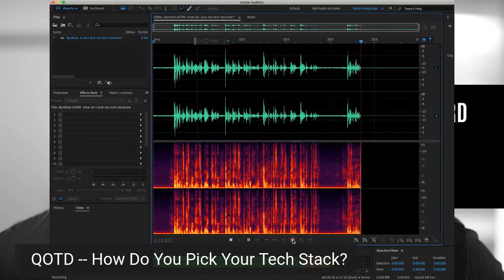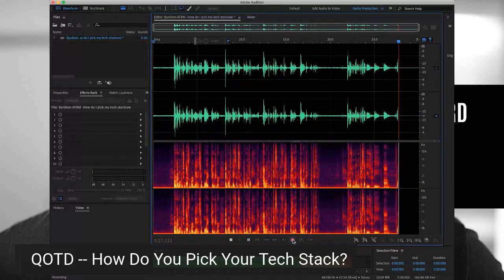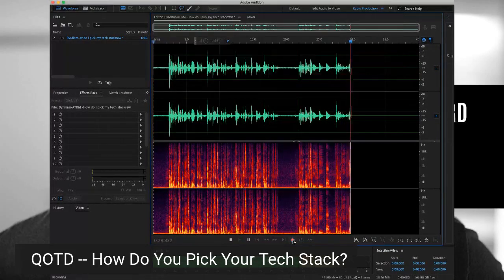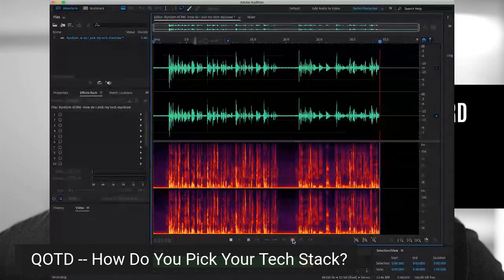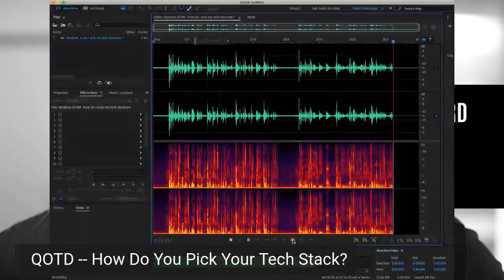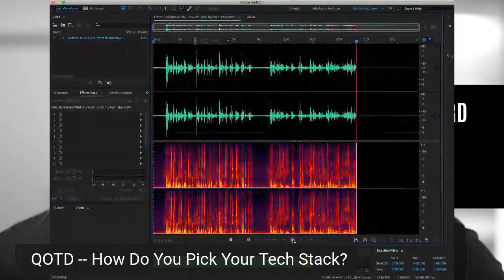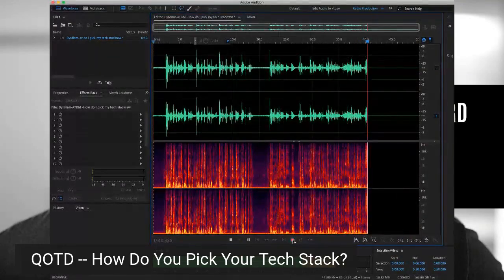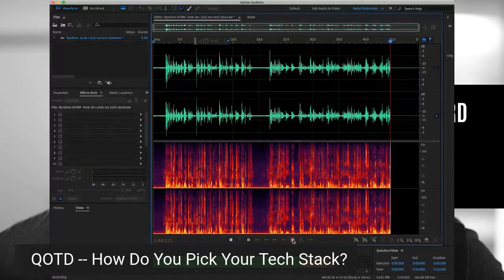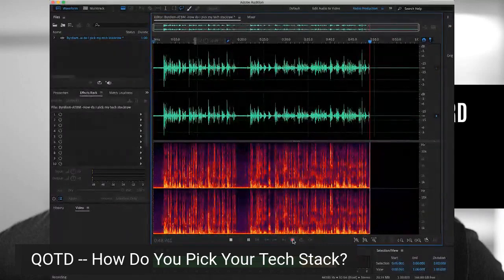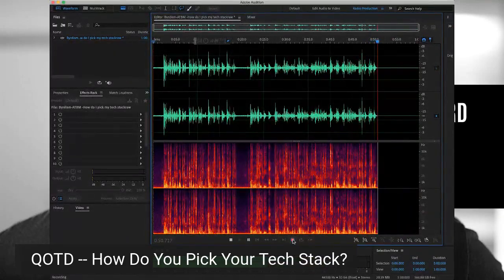Well, for those people who don't know, your tech stack is, for lack of better terms, the apps or the software that you use in order to make your funnel grow and/or to make your business run. It can be a CRM program, customer relations management. It can be a sales program. It could be email marketing. Just like, what are those things that you use in an everyday occurrence to make your company work?